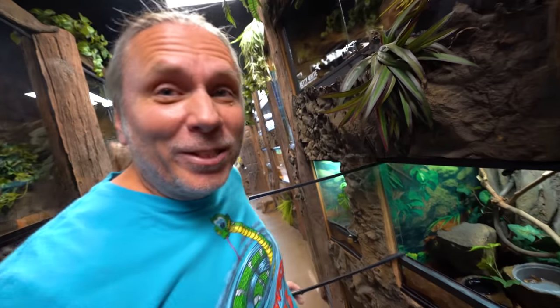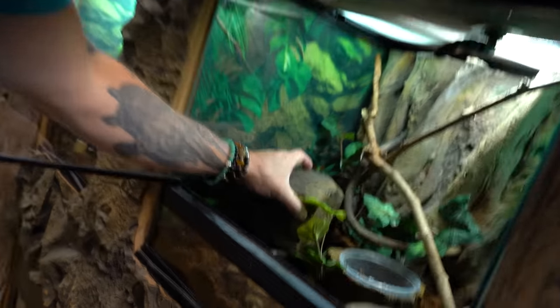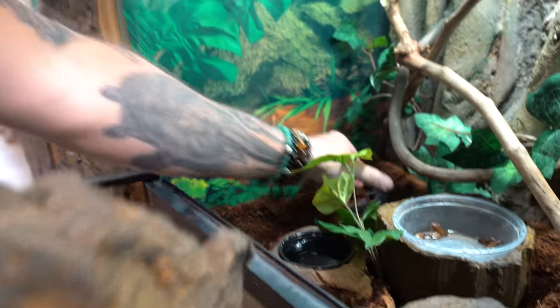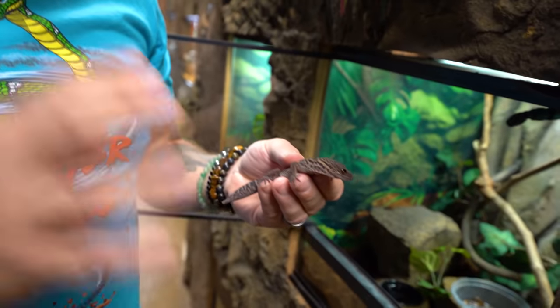So I think what we're going to do is actually put a few of the lacertas in this enclosure here. We actually have a cave gecko in here. Let me see if I can find him. Pretty cool animal. Don't get me wrong, I love cave geckos, but they hide all the time and they're not that great of an exhibit. Now, we could set the lacertas up off exhibit, but I really think that they're a cool display animal.